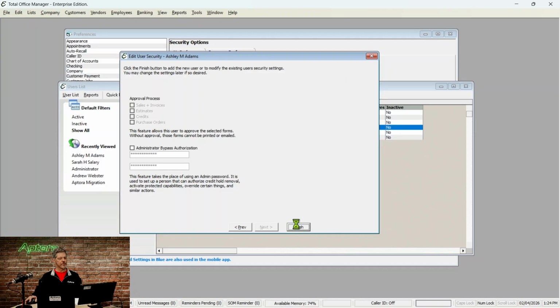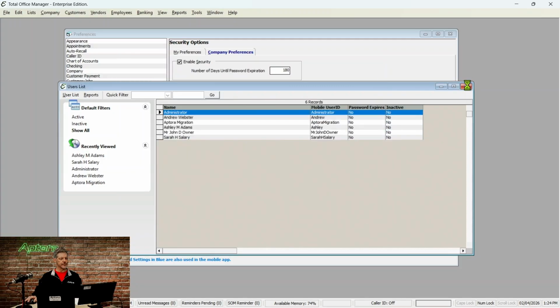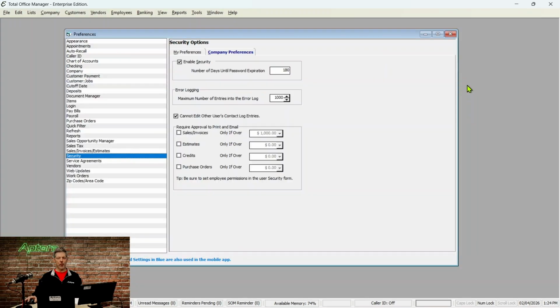Security. Let's go back to preferences and talk about some of the more important ones. There's no way we will get to every one of them because there's over 1,000 different settings and preferences. And I didn't just make that number up. There really are over 1,000 because we took inventory of them not long ago. And we were all surprised to see how many different settings and preferences there were.